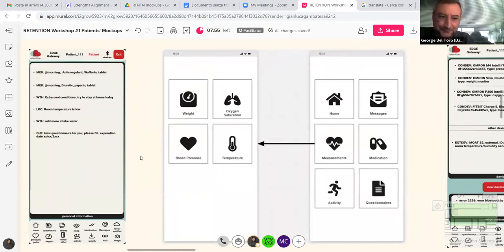Okay, I'll tell you about these two screens in a minute. From the gateway that we were talking about a minute ago, you will get the room temperature, and it's telling you that there's something wrong and your room temperature is too low. Another message could be that you haven't drunk enough water. I'll show you the screen right next to it, which will be about the water input. There's also a new questionnaire. Please fill up this questionnaire. So this main screen gives you the in-the-morning day information on what you have to do.